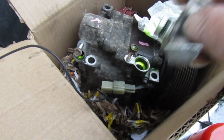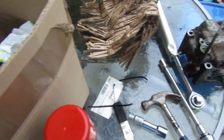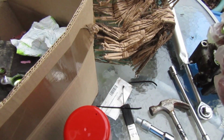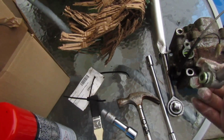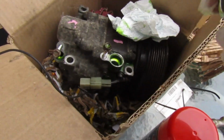When I took these off, they're very, very tight in here. I mean, they've got to be, there's a seal in there. But when I've tried to put them onto my old one to see if they're the same, I cannot get these in. They're really, really tight. So I'm unsure whether these are actually slightly bigger. The holes in this one are slightly bigger than this one. And I've got no way of checking. I've got nothing to measure the diameter with. Like I said, limited tools, so I'm not an engineer.